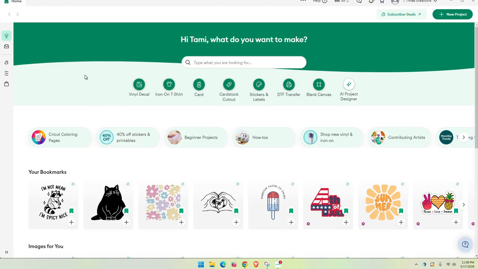So we are going to start kind of going over just the opening here, and then I'll show you what your most go-to probably will be that you'll use. Here are, if you want to do a vinyl decal, an iron-on t-shirt, a cardstock cutout, stickers and labels.